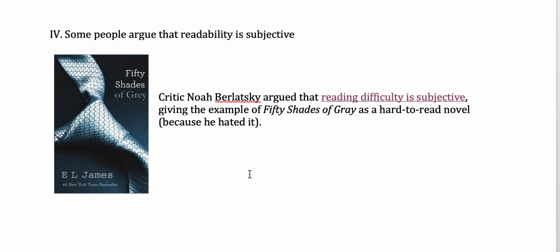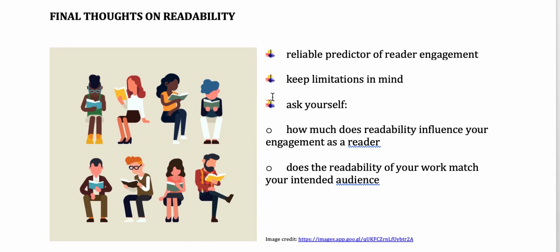Finally, some people argue that readability is subjective. One critic gave the example of 50 Shades of Grey: yes, it's easy to read, but for him it was very hard to read because he hated it. Keep that in mind too. But what I want to stress in this video is that these readability tests, which you'll practice using in a moment, are a reliable predictor of reader engagement. They've been around for 70 years, and they've proven their worth again and again. We do have to keep the limitations in mind, but we can use these things a couple of ways.